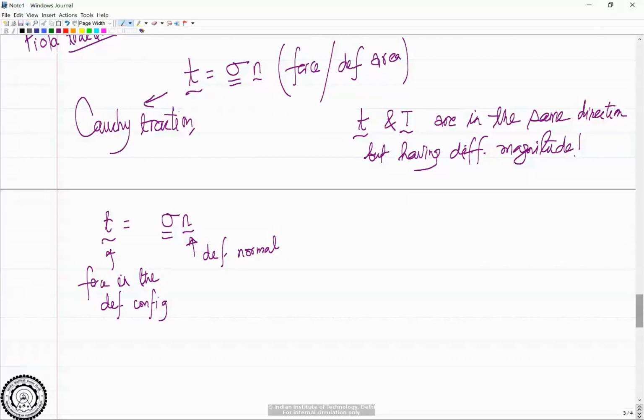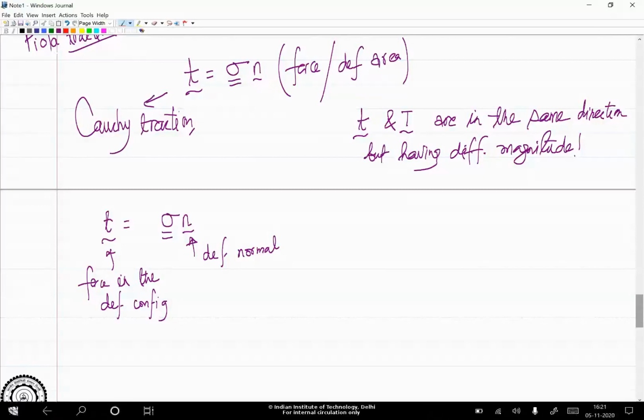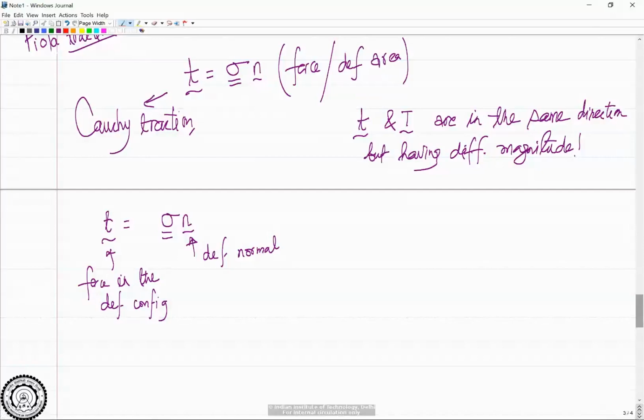Okay, sir. Yes. Sir, isn't the study of viscoelastic material kind of mixed, like both a fluidic component, which is viscous, as well as an elastic component are there? That is true, it is kind of mixed. Okay. So where you need the property of both kinds, both the tensors will be involved there. Okay, sir.